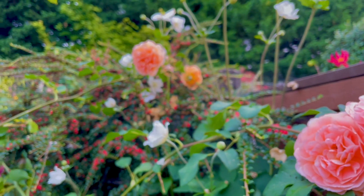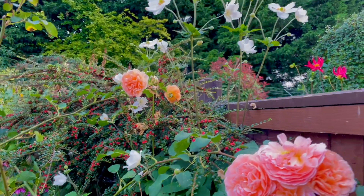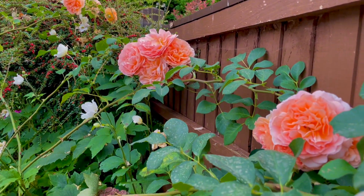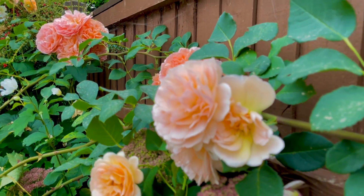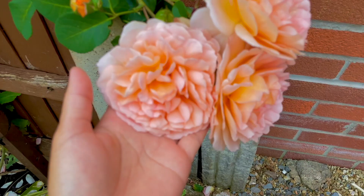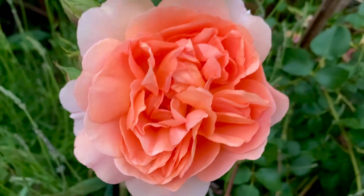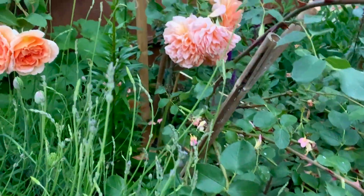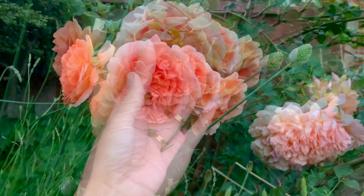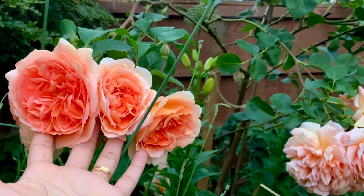I agree a hundred percent from my experience, as you will see later in this video — I've attached a clip I recorded about two years ago showing how it was, and I can assure you it's still the same. When it's flowering it's always beautiful. It smells divine and it is a very generous rose. I'm just letting it grow wild because I like my plants to just be themselves — they look nice as they are.